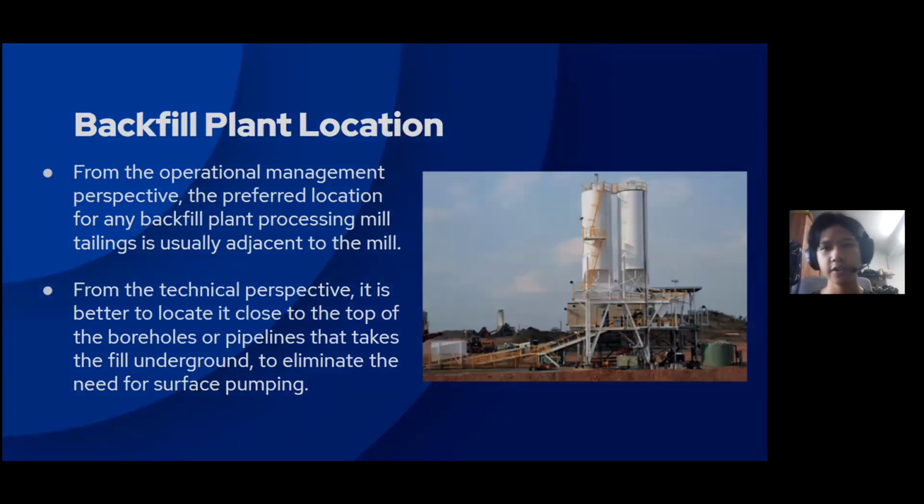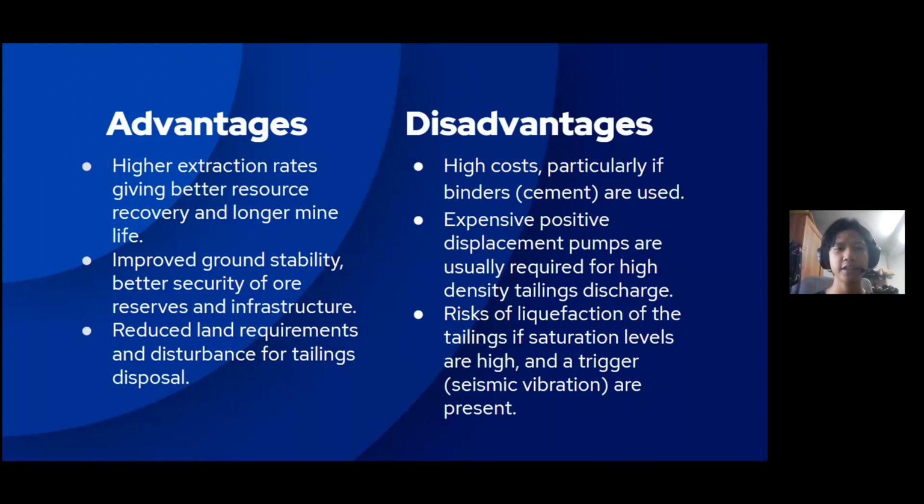The reason is to eliminate the need for surface pumping. So here are the advantages and the disadvantages. The advantages are higher extraction rates, giving better resource recovery and longer mine life, improved ground stability, better security of ore reserves and infrastructures, and reduced land requirements and disturbance for tailings disposal.